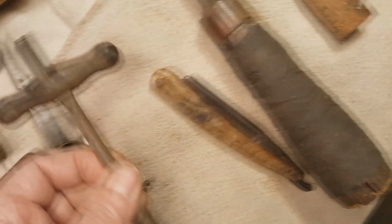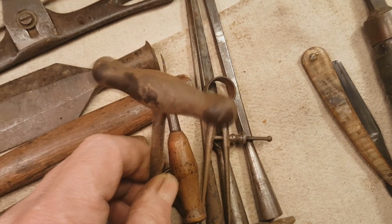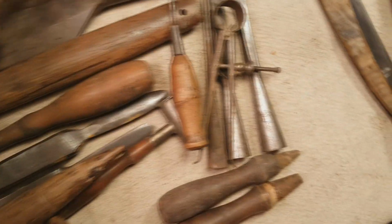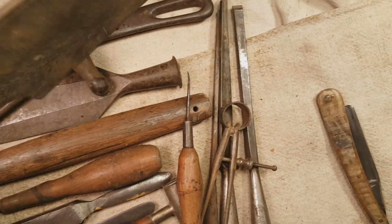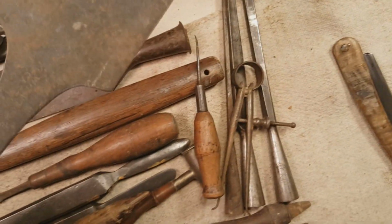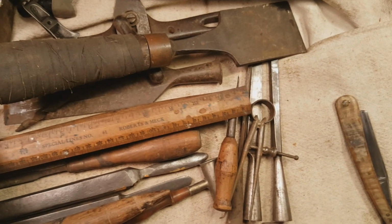A leather roll. Mainly bought it for the tip because I got lots of nice handles with not many tips. A solid handle gimlet, with the handle cast iron. You don't see too many of these bigger ones around with that. This is a 2.5 inch butcher firmer chisel. This one's kind of ugly, so I'm not sure how well it's going to come out of the cleaning, and the handle's definitely shot. And a ruler. Oops, got it upside down. Again, those are fun just for me to mess around with. I don't know how well it'll clean up, but we'll give it a try.